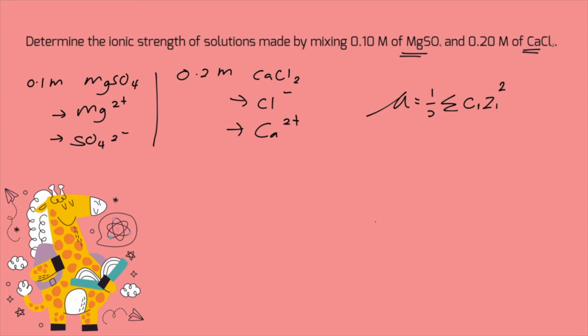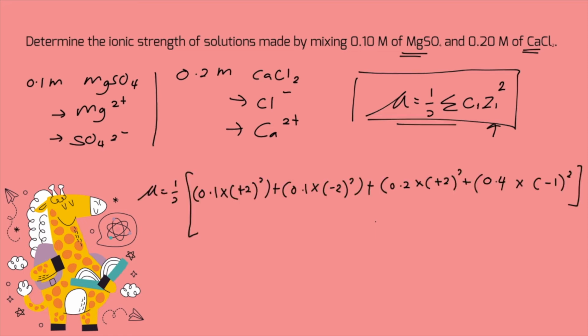Okay, now you already know how this substance dissociates and what the ions are like, so you can plug into this equation for calculating the ionic strength. I'm just going to plug all these values into this formula and do the calculation. Same drill: you just multiply the concentration and the ionic charge of each and every ion that is available in this particular mixture.